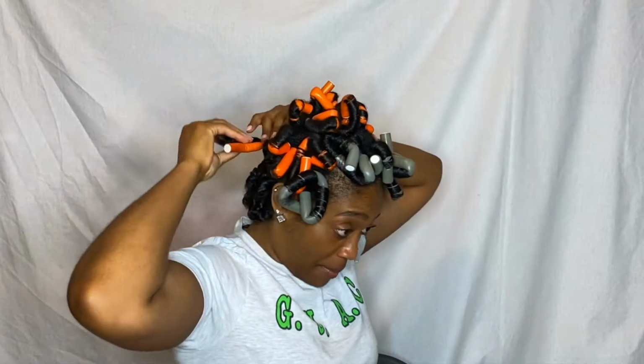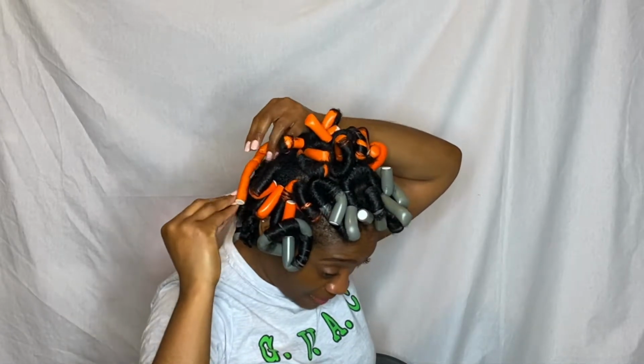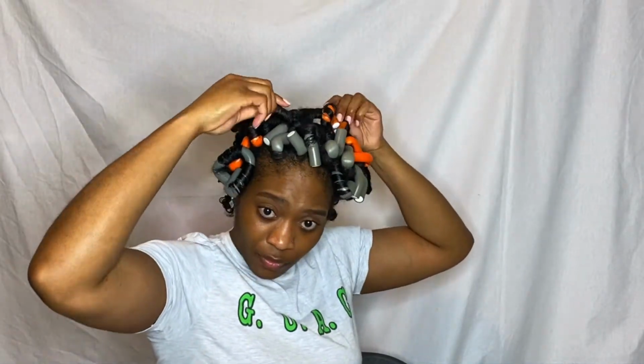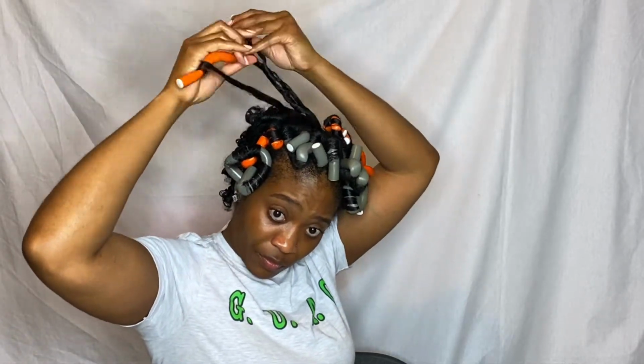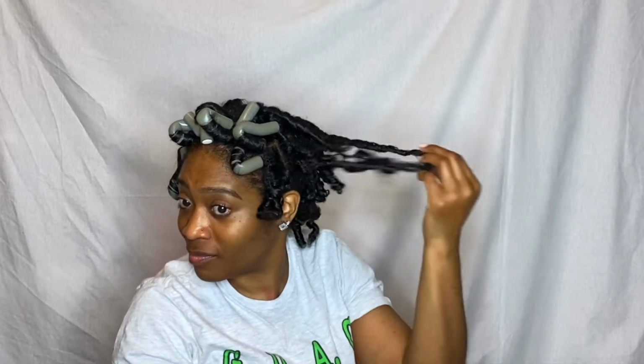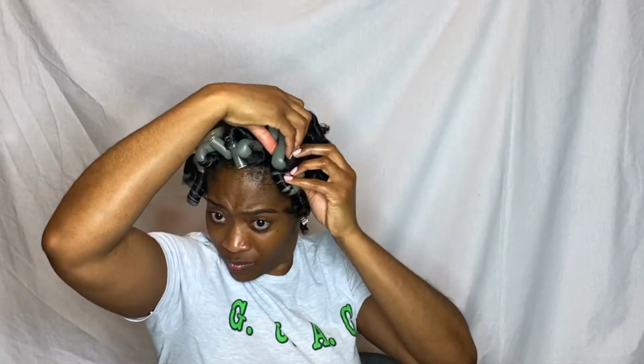So another way to take it out, especially if you don't twist your hair on the roller the same direction, you just have to take them out one by one. Like for example, this one was twisted one direction and this side was twisted a different direction. So I just have to take it out one by one. And once you get one side out, it's easier for the other side to come out. So far, so good. And I guess they call it the horseshoe method because it kind of does look like a horseshoe, the shape.